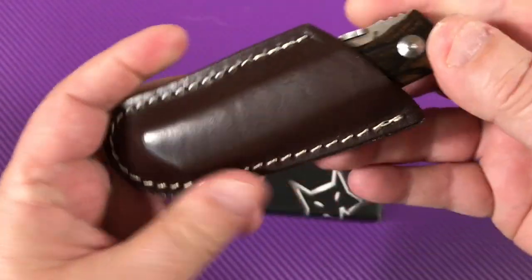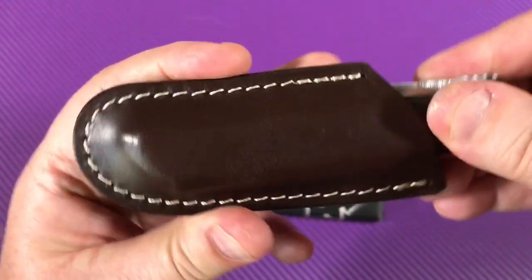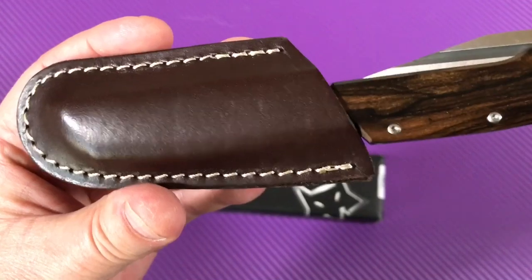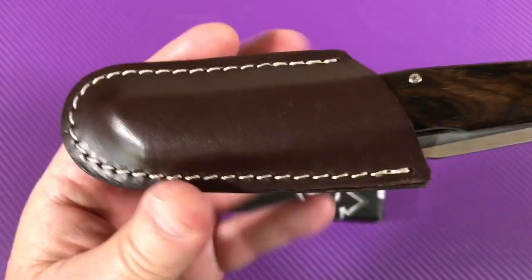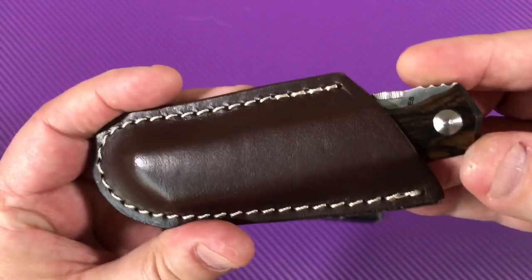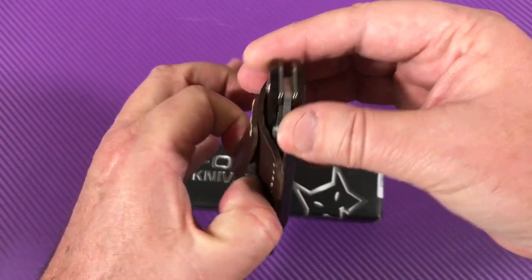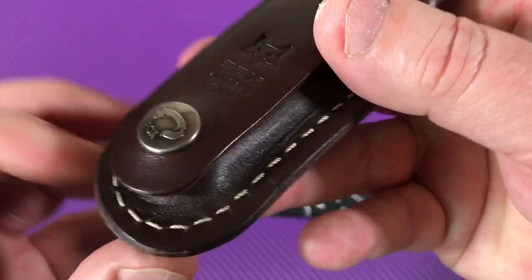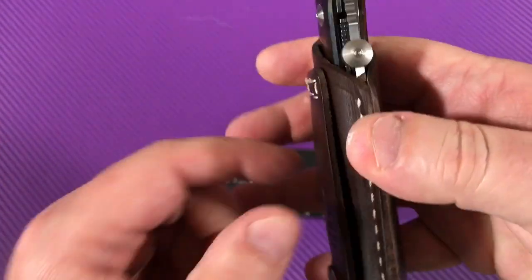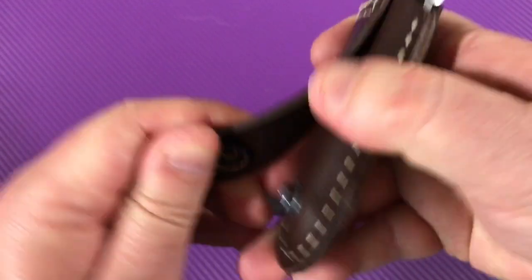You can see the bottom of the sheath — the knife goes in like this, slides in this way. It doesn't go the other way because that's at odd angles. So if you put it on your belt right-handed, your belt goes through here, and you've got this big snap here. You can unsnap it, put it over your belt, and snap it into place — you don't have to slide your belt all the way through.